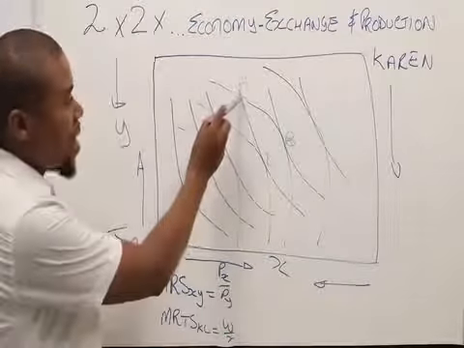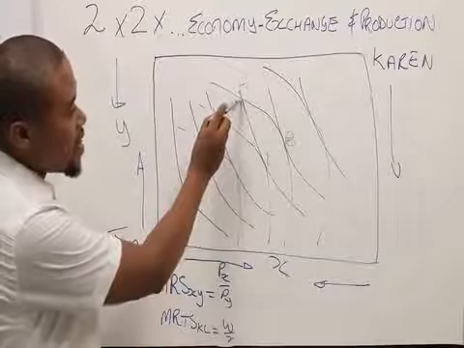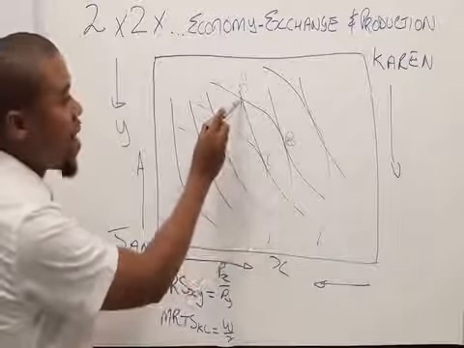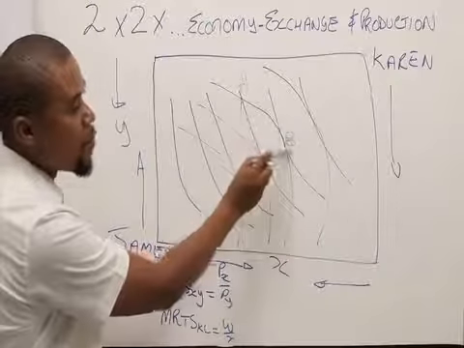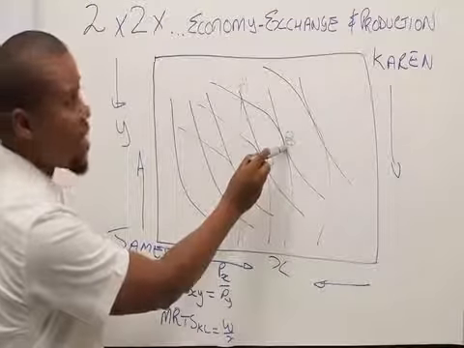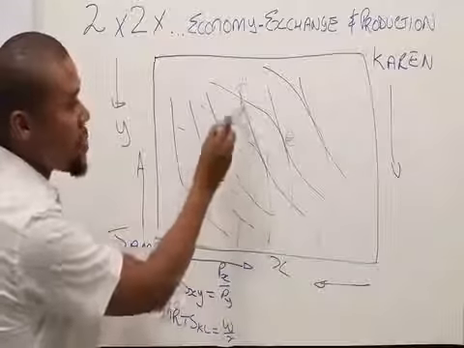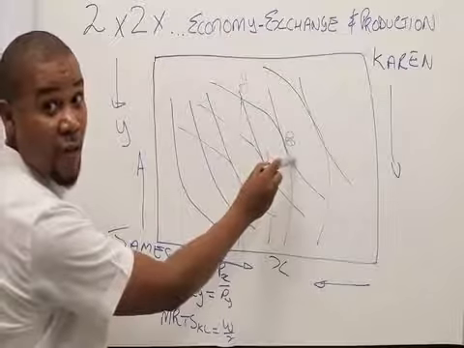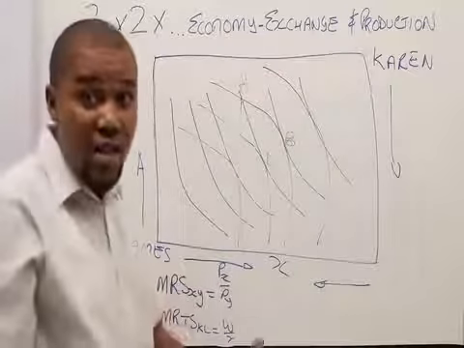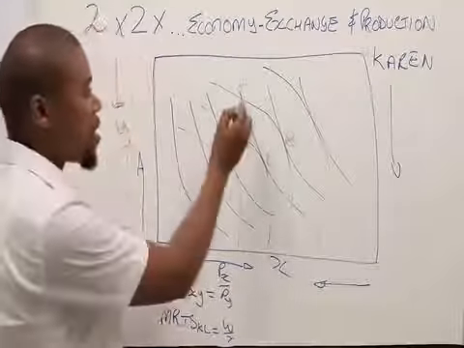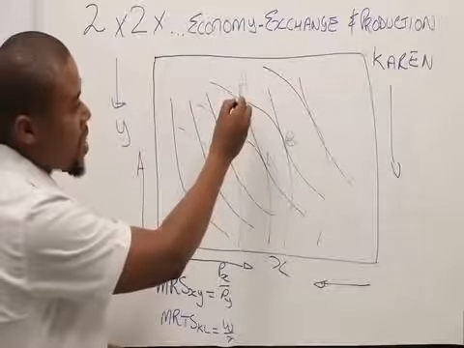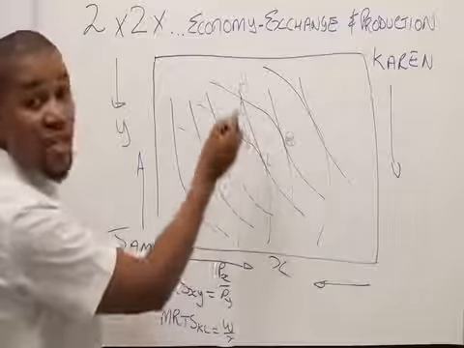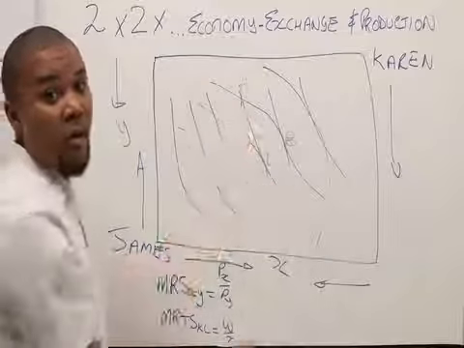Starting off at point A, we see that James is on this indifference curve, right? When they negotiate and move to a point like B, we see that James would have moved from this indifference curve to a higher level of utility. So his utility has been improved. But when we start off at this point and say we move to a point D, we see that James remained at the same level of utility.